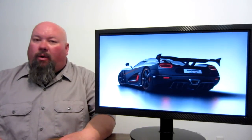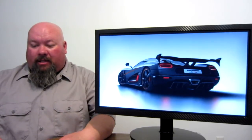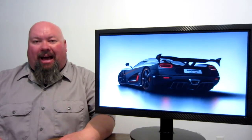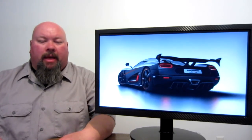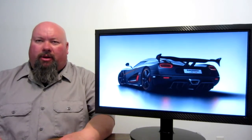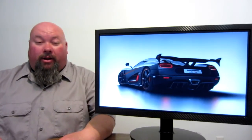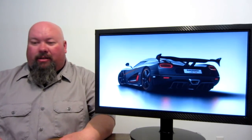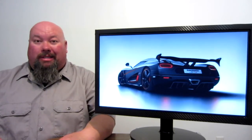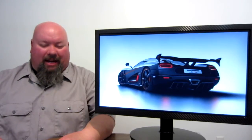Now, the trick is there's only going to be 25 of these built for the world at a starting price of $1,650,000 US. So, no talking about when these cars will be hitting dealership showrooms. I guess Koenigsegg really doesn't have dealership showrooms, but where you're going to actually be able to take delivery of this particular machine. But I'm sure if you've already pumped in your $1.65 million, Koenigsegg folks will keep you in tune when your car is ready.